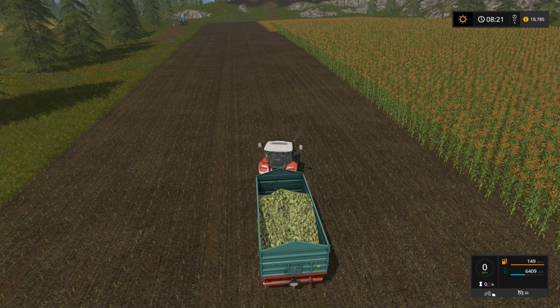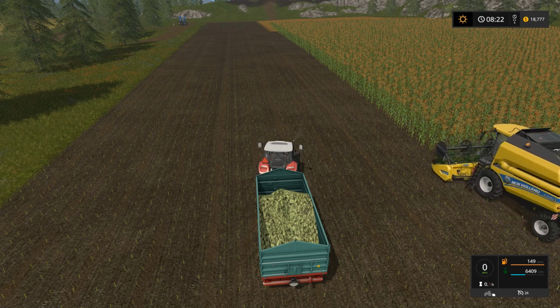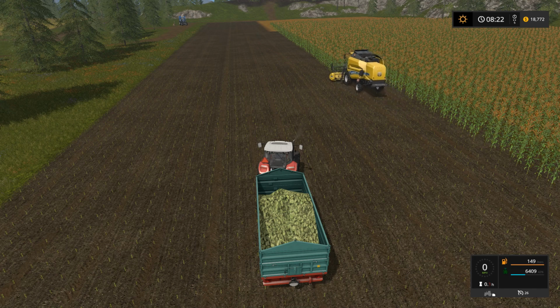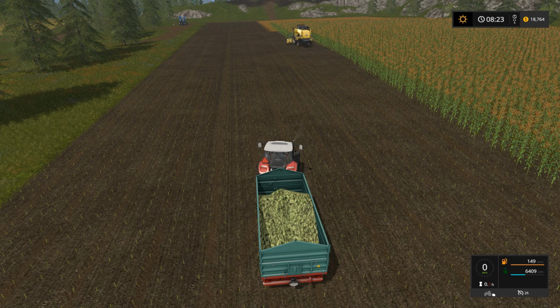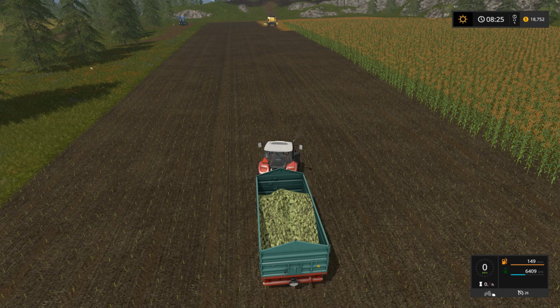I have 6,409 liters of high-quality marijuana grown in Goldcrest Valley, USA. Well, Colorado. This is the Colorado map. We'll call it Colorado cannabis. So we'll come back with our first delivery as soon as I fill this. This hopper looks like it's half full. Probably holds, I don't know, 13,000 pounds, liters. And I'll haul it down to the bakery and we'll see what we get for it.